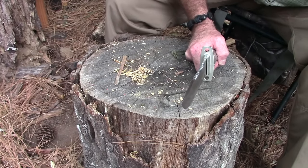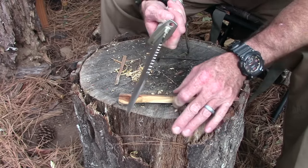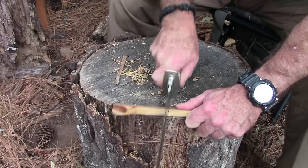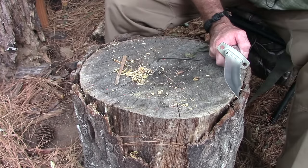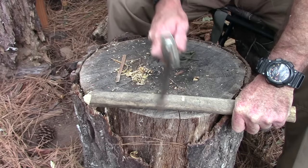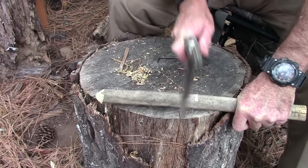We haven't tried the saw out yet. Let's try the saw and see how well it works on cedar — cedar's pretty soft stuff. It's probably more for making notches than for actually sawing. Got a little notch there. It's kind of tough to hold though. If you need to make a little notch and you have a lot of time, you could probably do it.